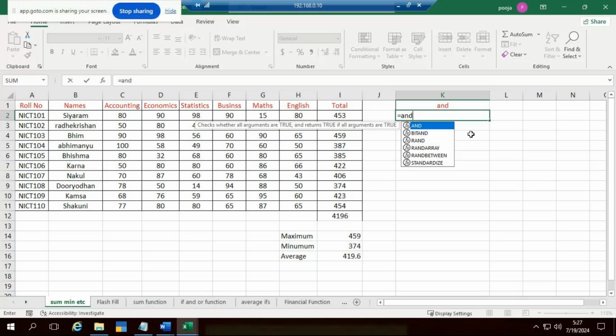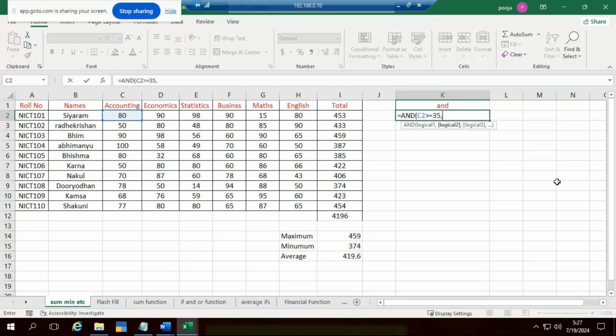I'll give the conditions one by one, the logical tests. I'll select one subject, and after selecting it, I'll use greater than or equal to 35. Any doubt till here?